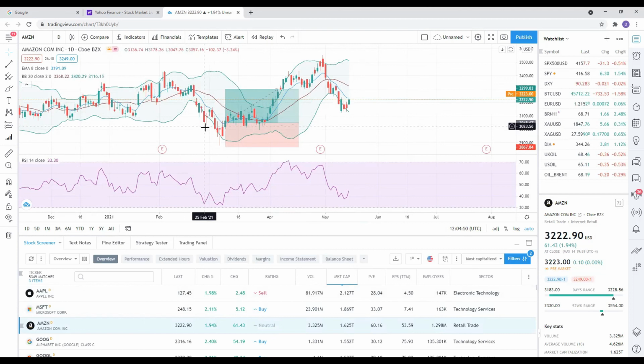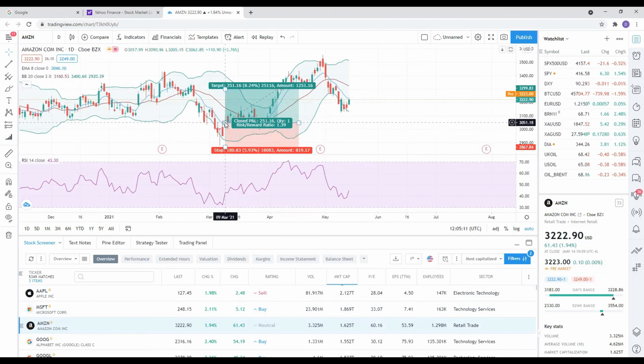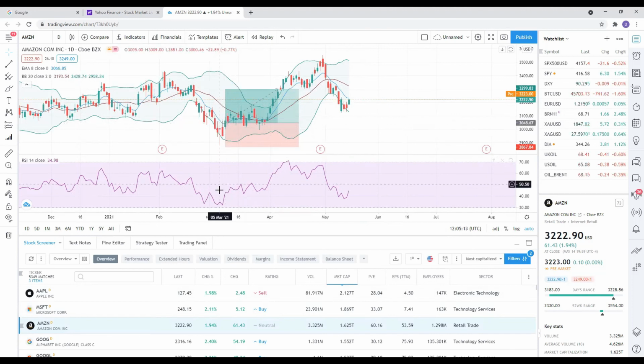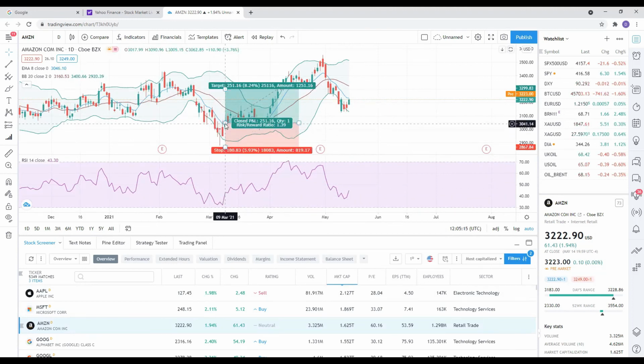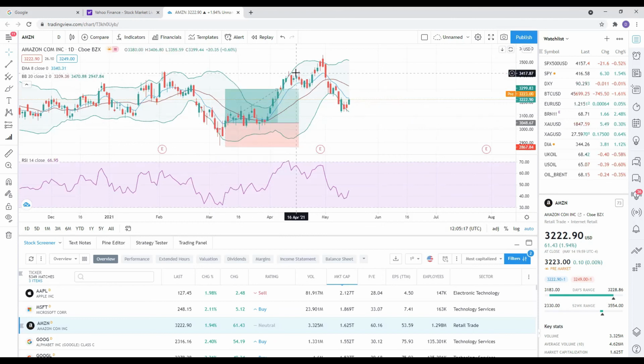The price of the asset went outside the Bollinger Band, and then we see a price crossover occurring right here. Now, the RSI did not go into oversold conditions, in the sense that it did not go below number 30. It went very close to number 30. So I would still implement a trade, because I saw a Bollinger bounce occurring right here, and I also saw a price crossover occurring right here. So I place an order to go long, and I'd ride this trade all the way up.